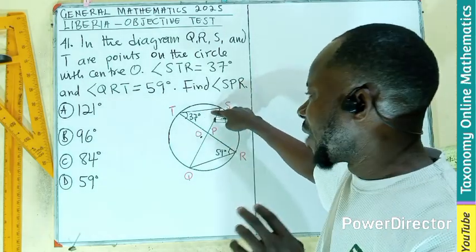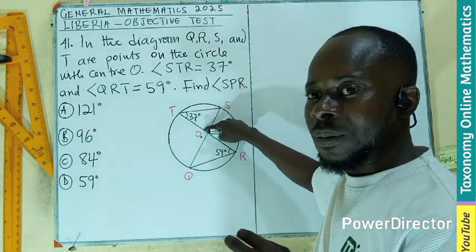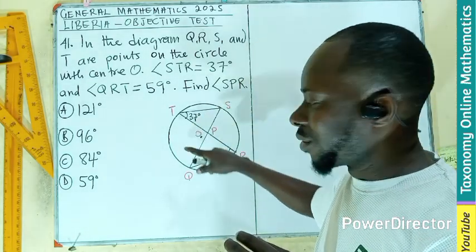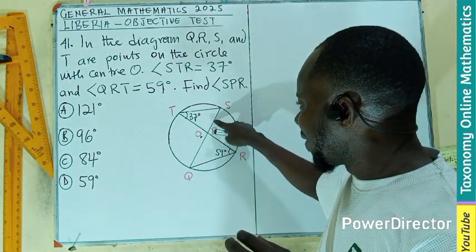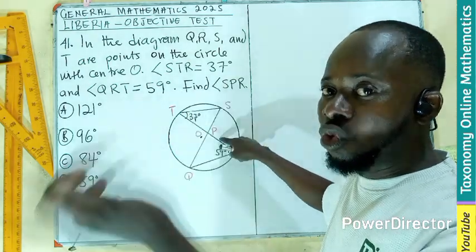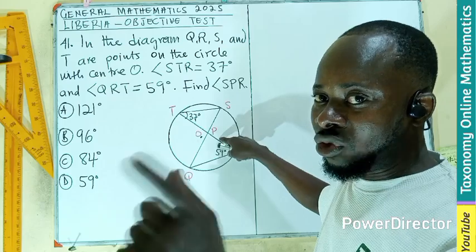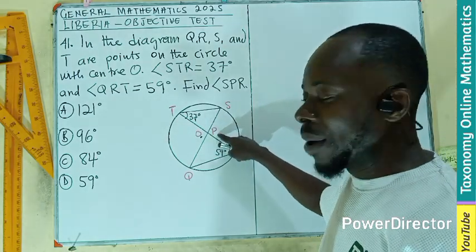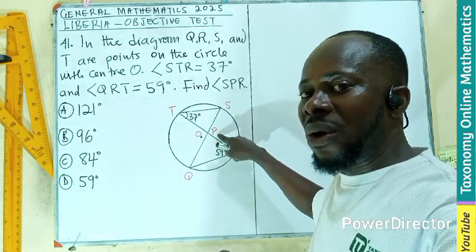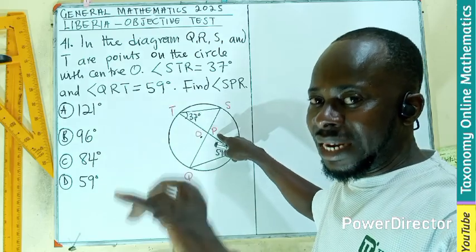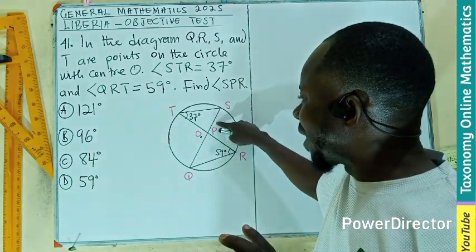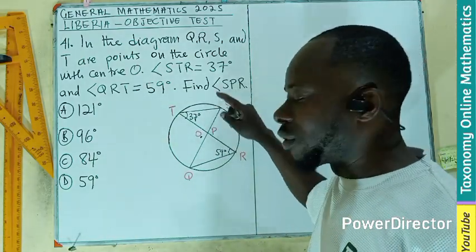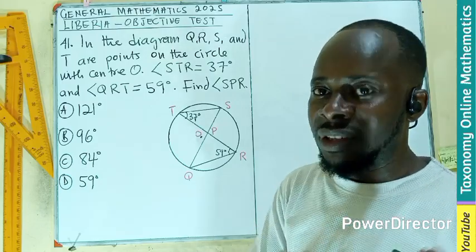So in that triangle, I should be having 1, 2, 3. If I add the three angles, I will get 180. This angle is an exterior angle too, the answer I will be getting. So that angle plus the one I'm looking for are also angles on a straight line. We can add them and get the value. Or you use this: an exterior angle equals the sum of the two opposite interior angles.